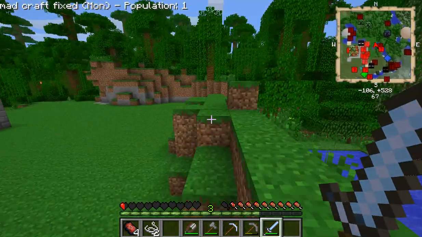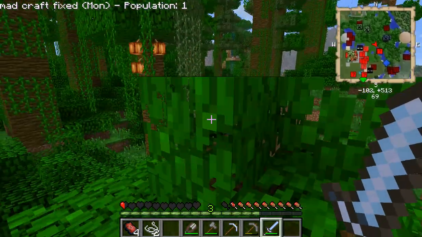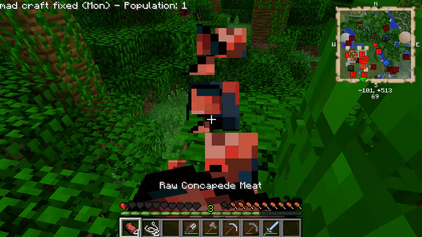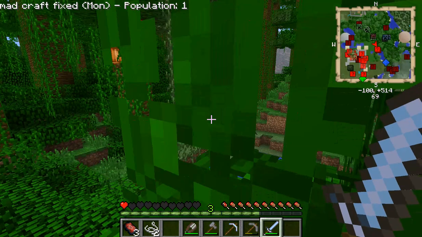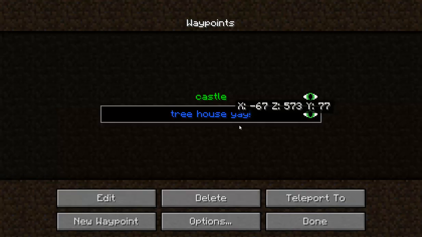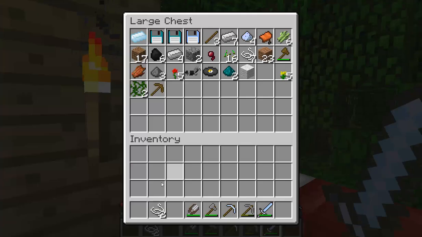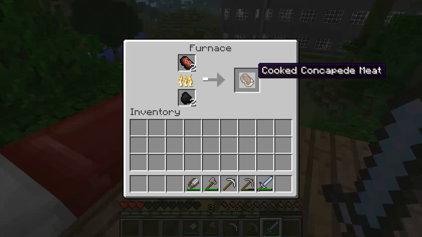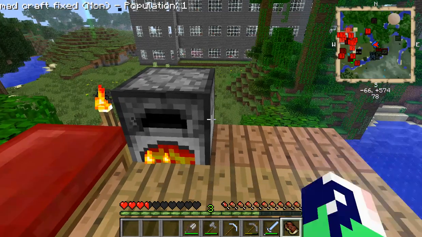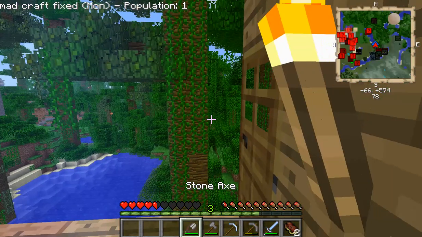Yeah. Oh, there's ocelots. What ocelots? Bunny. What does this give me? Nothing. Food. Let's cook it. Cooked concipede meat. I want to try it. Gonna wait till my hunger's down.